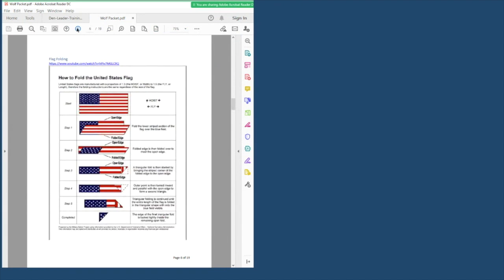Found some online for actually folding the flag because some of the details are a little bit difficult. Also found a YouTube video that shows a little bit more of the fine details, because all of a sudden you get the triangles and then it just ends up perfect, which is never the case. There's always quite a bit of dressing that's required to make that happen. But then it also depends on how your flag ends up as to how exactly you're going to stuff that to make it look pretty. But the video covers that.